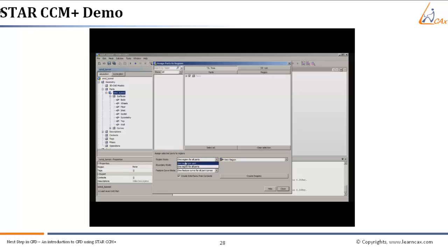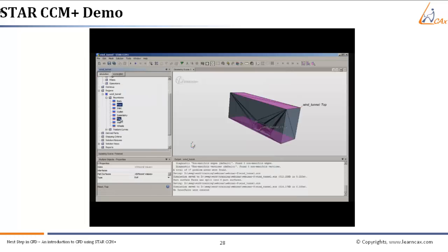After that, I'm shifting the parts to the region so that I can define physics for the different parts. Along with the mesh, I can also make them meaningful from the physics point of view. Like I can assign velocities to the inlet. Now I'm defining different boundary types, like clubbing the surfaces into wall boundary condition, inlet boundary condition, outlet boundary condition. I'm basically defining a CFD problem within STAR-CCM+ here.